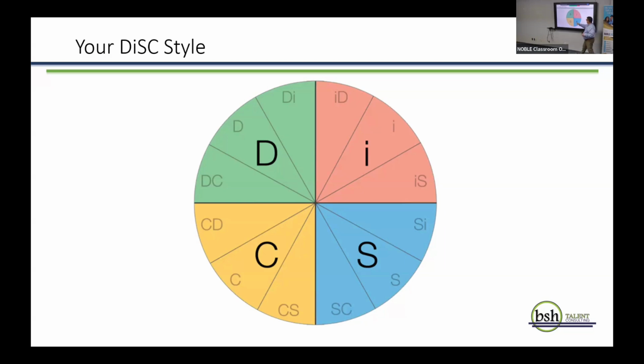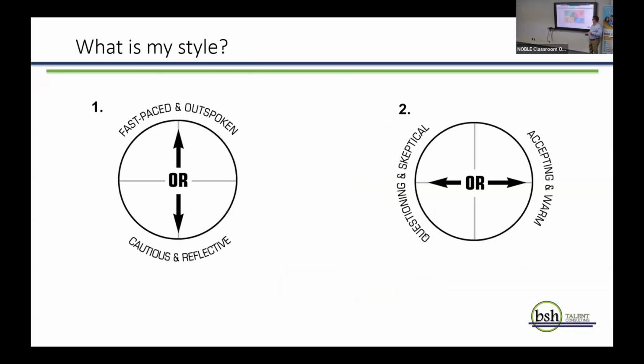So, right here or here? Close on the D, but right by the I on the other side. Okay. Yeah, that means even more so than somebody further away from the line, you tend to exhibit those behaviors. My shading is almost perfect, equally in the squares.